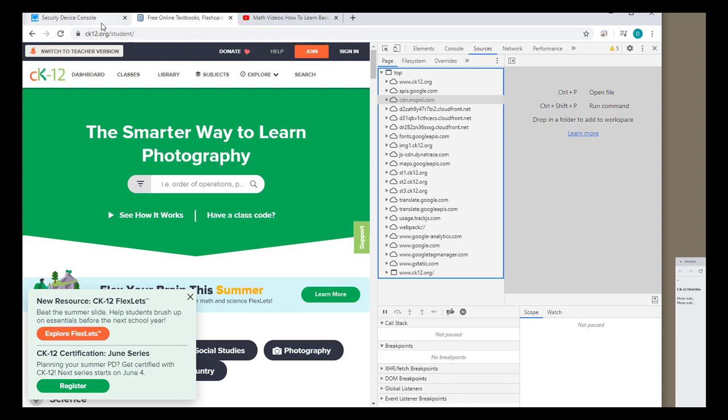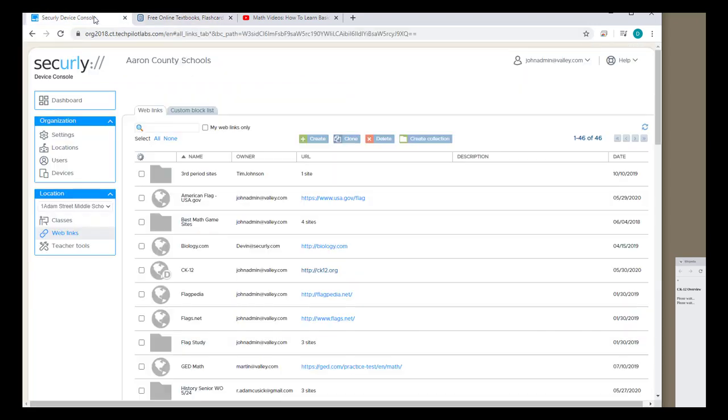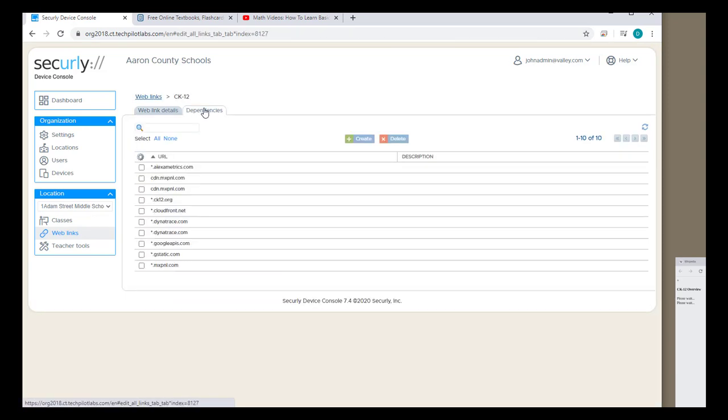One more note about creating dependencies if you do it yourself is make good use of wildcards. For instance, you'll see here that there's more than one coming from CloudFront, but they all end with cloudfront.net. So if we were doing this one ourselves, let's just look at the ones that are already here for ck12.org. You can see that the dependency is the wildcard *.cloudfront.net. That saves from having to put all the individual ones in, and chances are those are going to have a different prefix or lower level to it anyhow. So make good use of it.